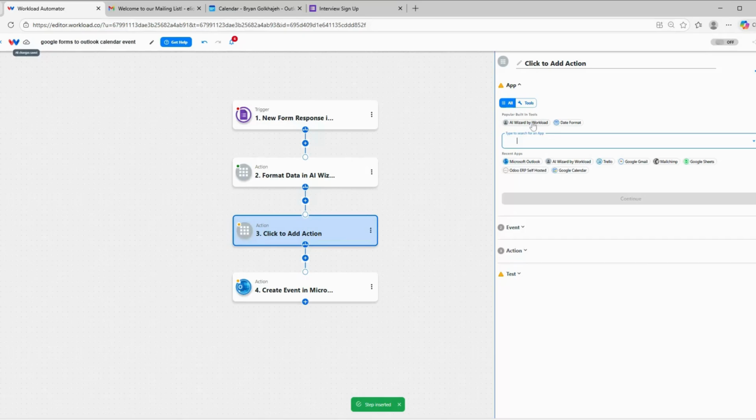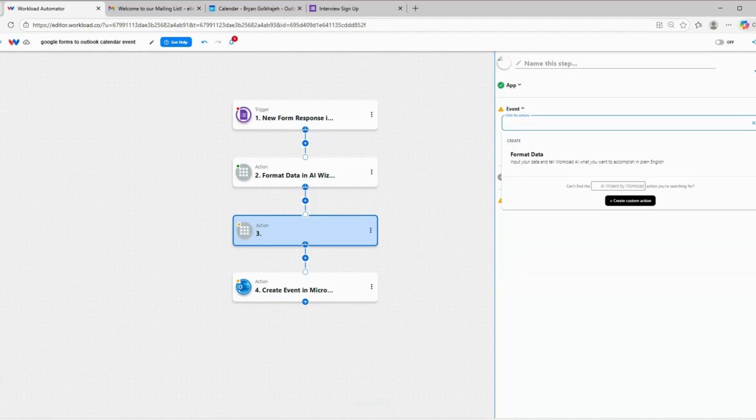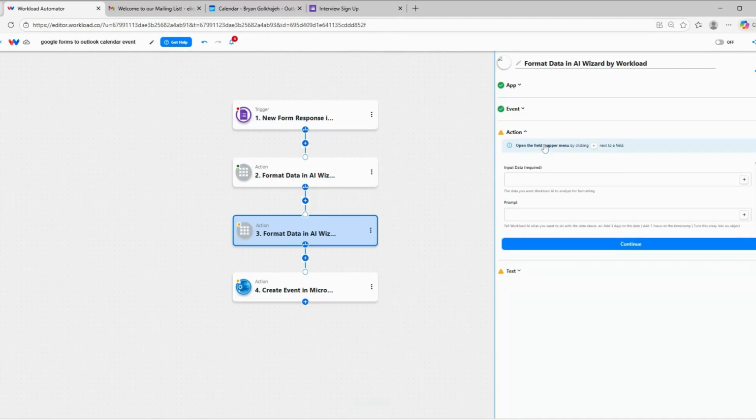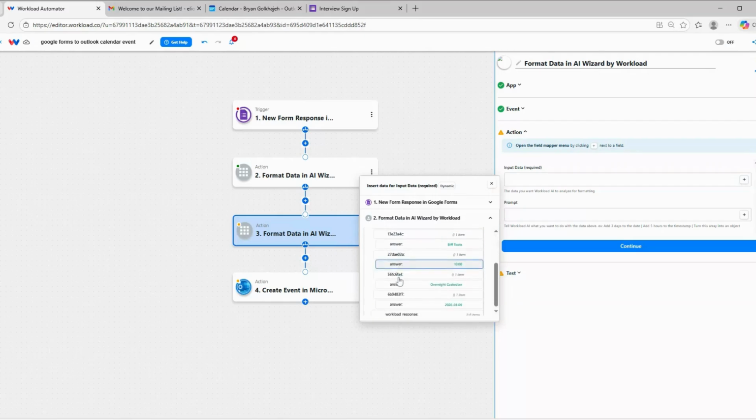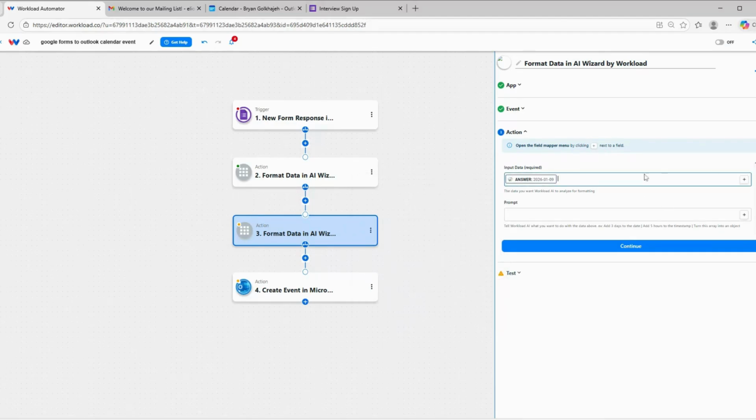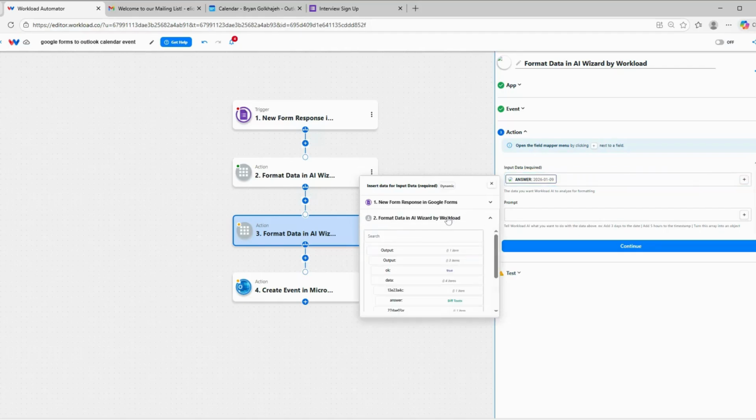Click on that box. This is going to be the AI Wizard by Workload. The event is going to be format data. The input data is going to come from that step 2. It's going to be the date, space, and then the time.